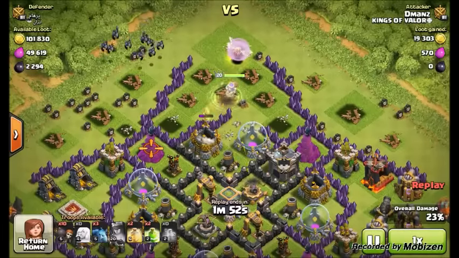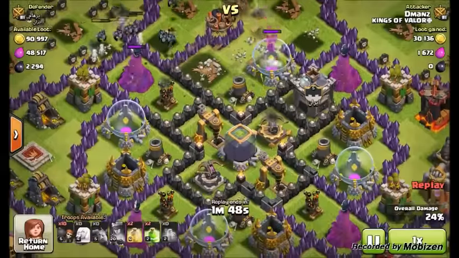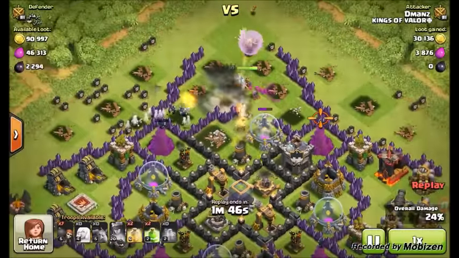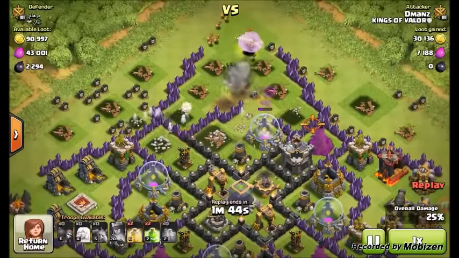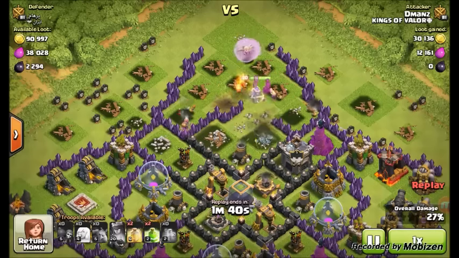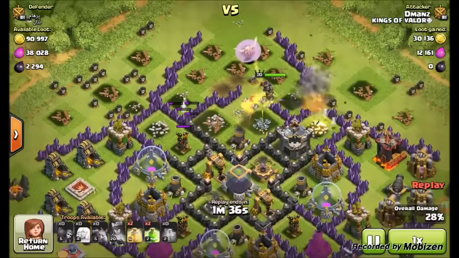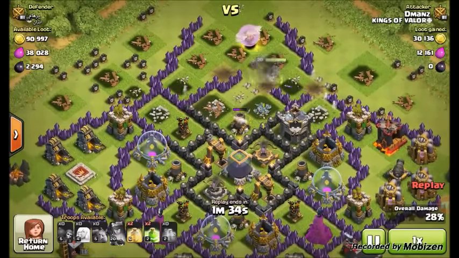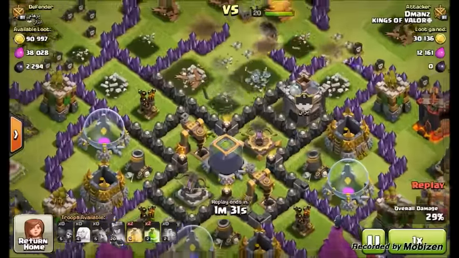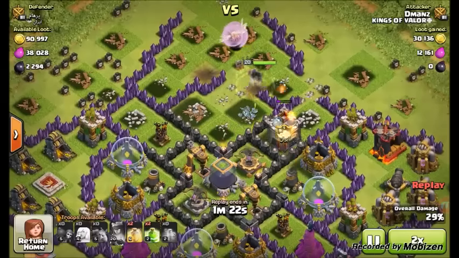I have a good enough opening for her, like she can go into where that mortar is and easily reach the dark storage. So I just sent the rest of my wall breakers and see where they go. I don't even think they did anything, because I still have a jump spell, so I already know that I'm going to be able to get to that dark storage. And the 2 drills are there too, so that's a plus. Even though I don't think there was much in there, I'll speed it up because this can be kind of boring to watch.